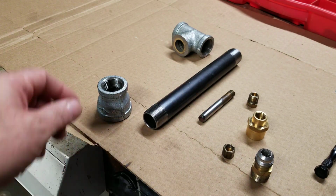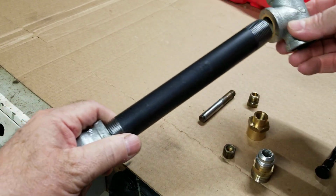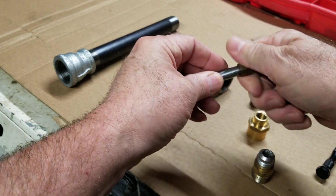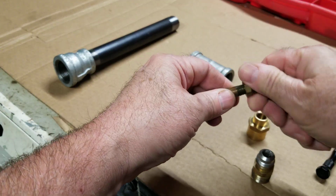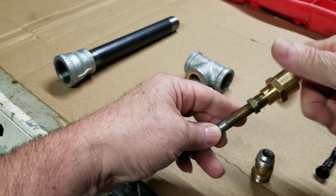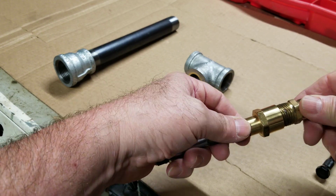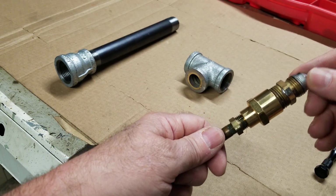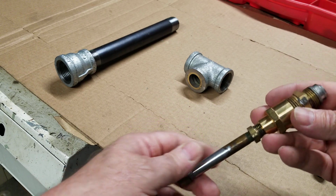So basically this guy goes on here to create the other end of our flare. I'll talk about this part in a minute. That goes on there, and then through the top of here we're going to end up with this arrangement. Here's our nozzle. I'm going to bring that 8/27 up to the MIP, and then the reducer. Obviously these are all going to be gas taped or doped, and then this goes up to our, what do you call it? Is it compression? The V part of the gas line that comes onto here.